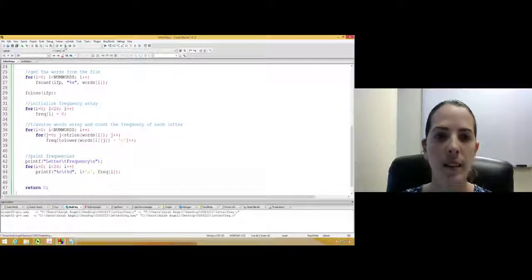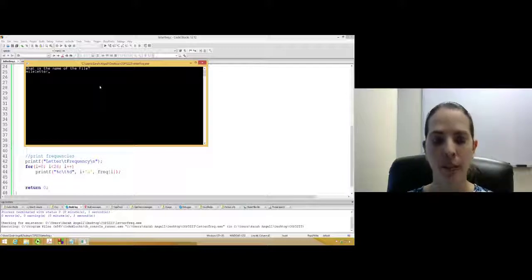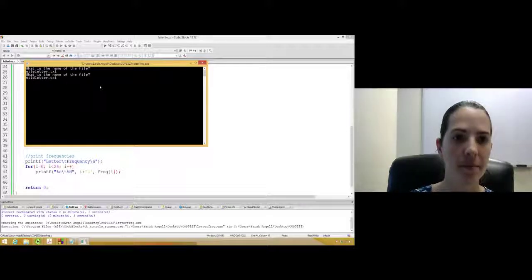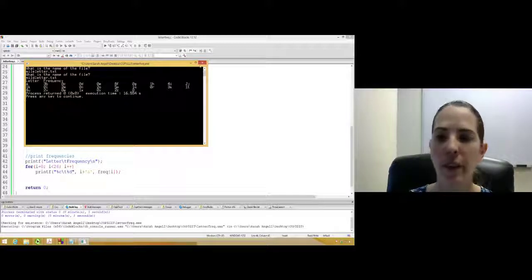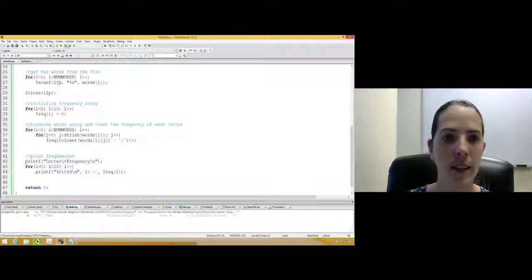Now we can take a look and see the frequency of the letters in the first 10 words of our file. We've got all of our values kind of bunched together. That's just a missing new line character, so we'll add that in.